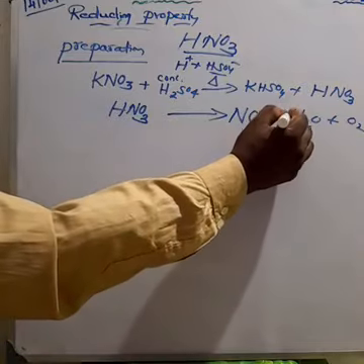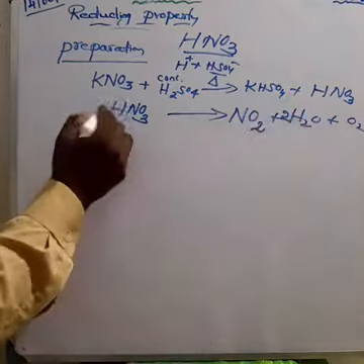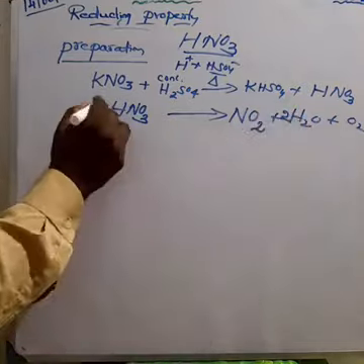The reactants had water molecules, make it 2 here. So 2 water molecules. So total how much hydrogen is there? 4 hydrogen. So make it 4 hydrogen on the reactant side. How much nitrogen is there? 4 nitrogen. So make it 4 nitrogen on the product side. Now the equation is balanced. Here the decomposition is possible.